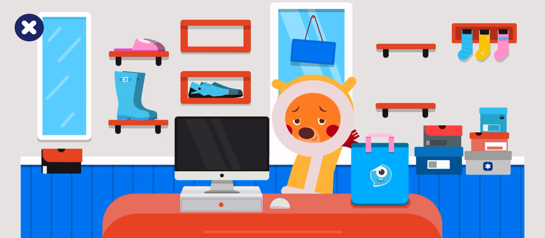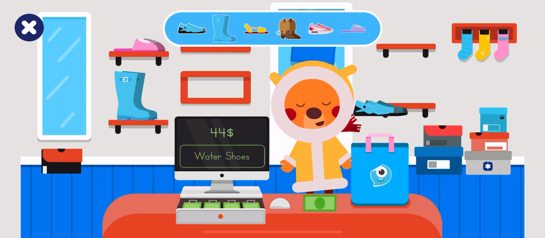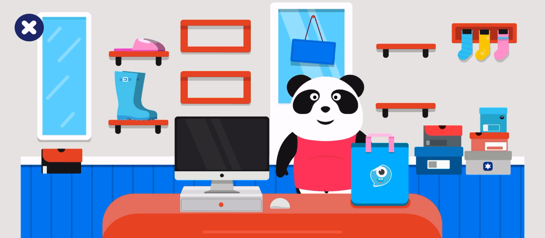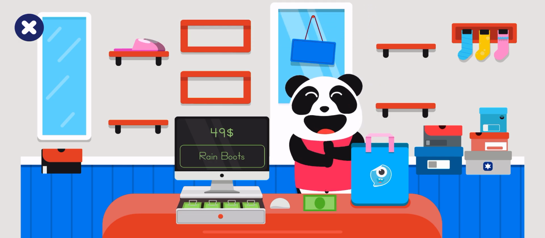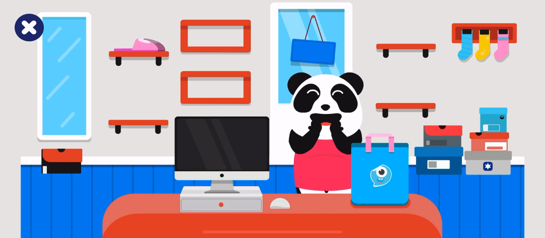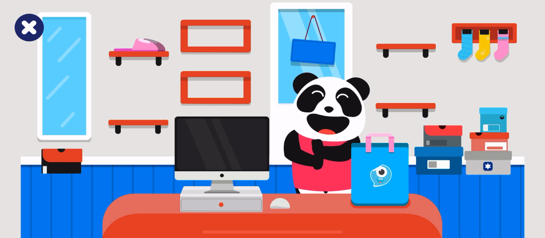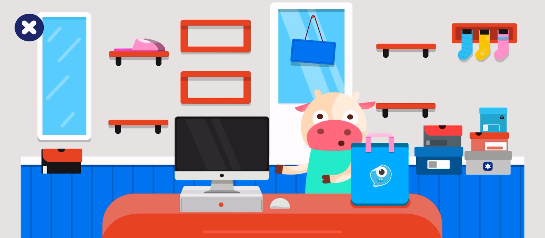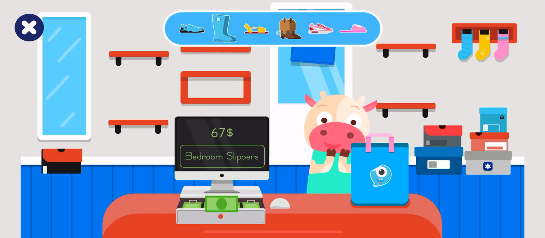Bobby wants water shoes. Well done. Elliot wants a pair of rain boots. Well done. Time to pay. Take the money. Well done! Cowie wants a pair of bedroom slippers. Well done!